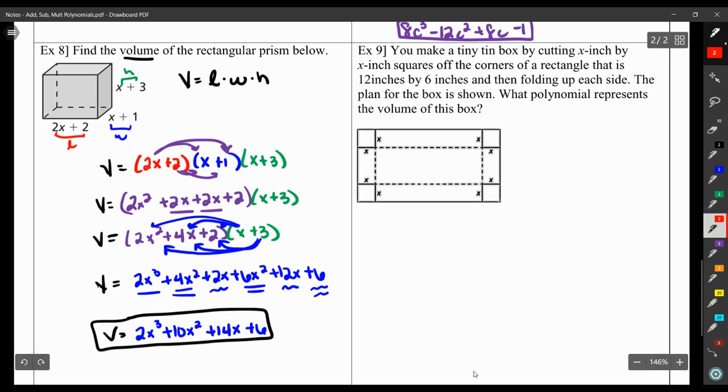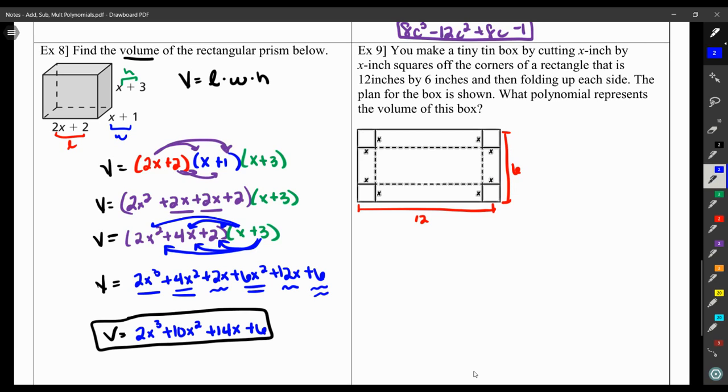So the original box here, the whole tin, I guess I should say, has a length of 12 by 6. What we're going to do is cut out those little squares on the corners and create a box that folds upwards. It's going to have an open top. So this is the box that we're going to create. To do that, we have to take out these little pieces here and fold up the corners.